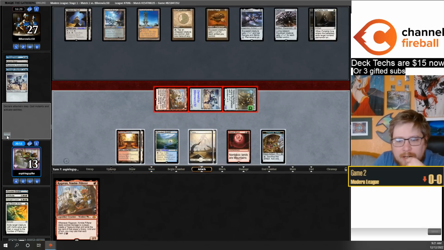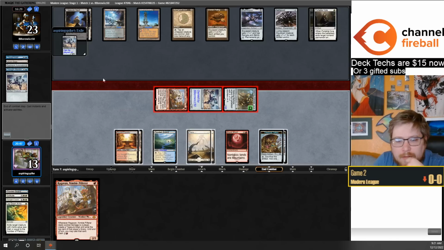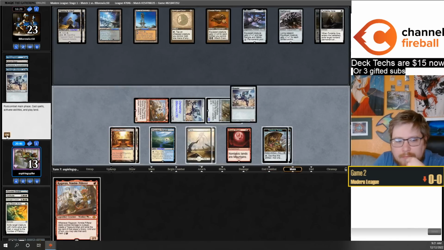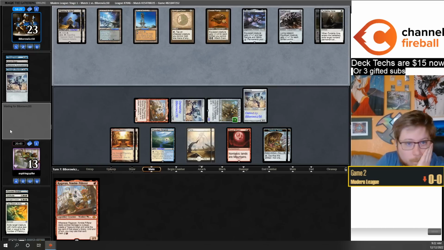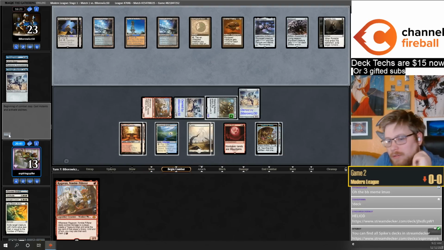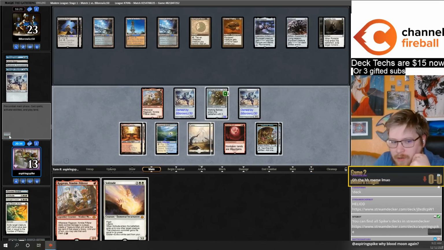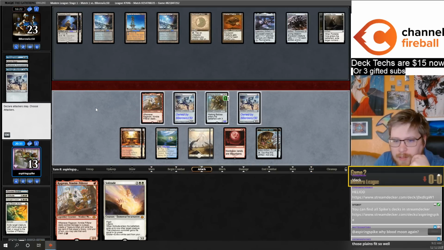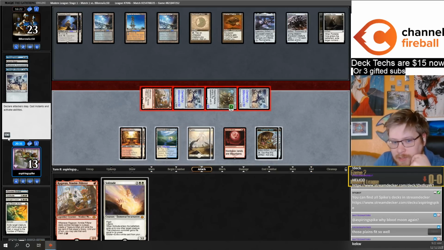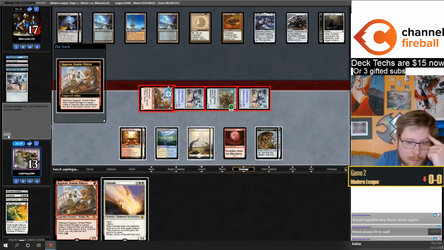Man, it would be crazy to win this game. Three cards in their hand. Let's not forget to level up our Ballista. Oh, wow. Why Blood Moon again? This matchup it kills their Sagas. It did kill a Saga this game. I brought in exactly 1 copy on the play. I might even board it out on the draw.